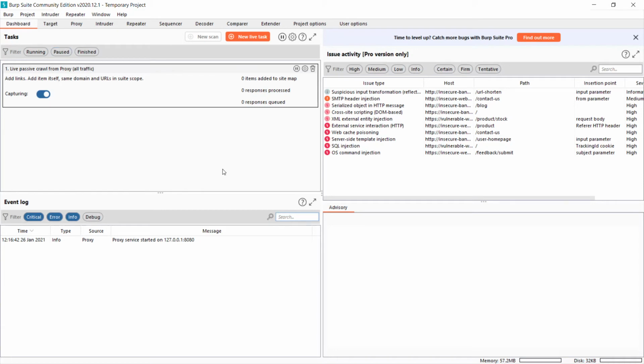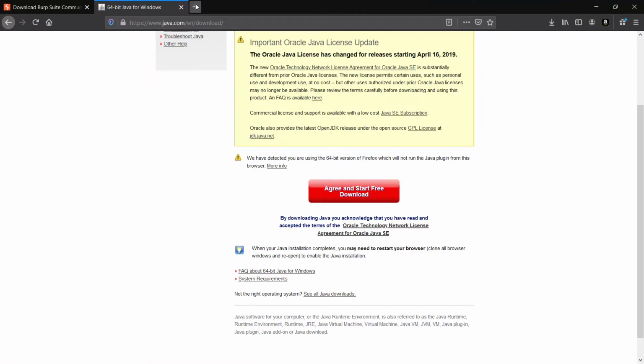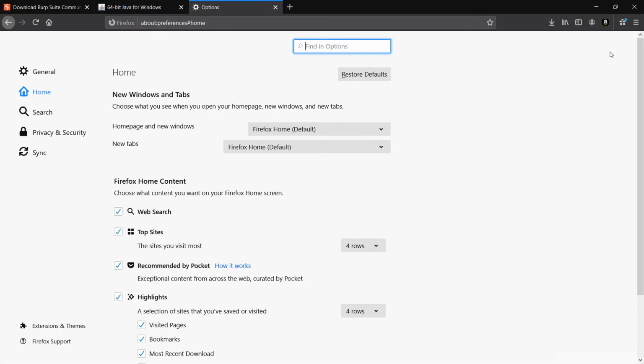Let's go to Firefox and set up the Firefox proxy setting.